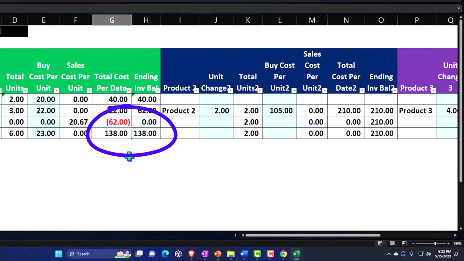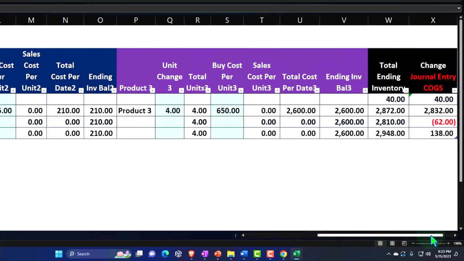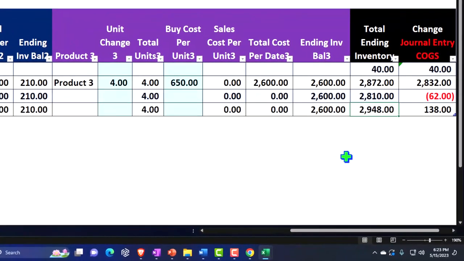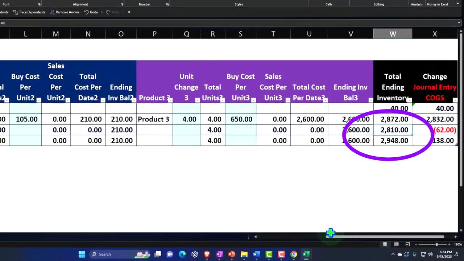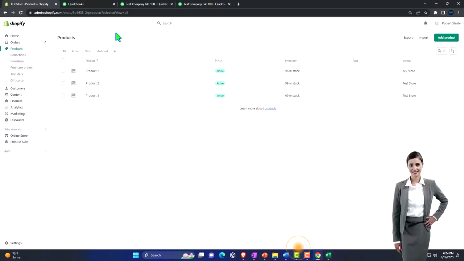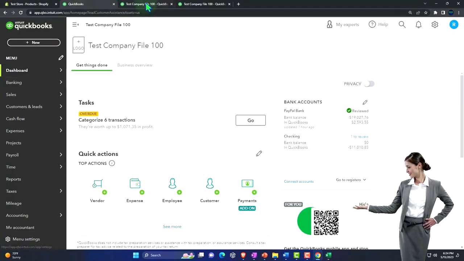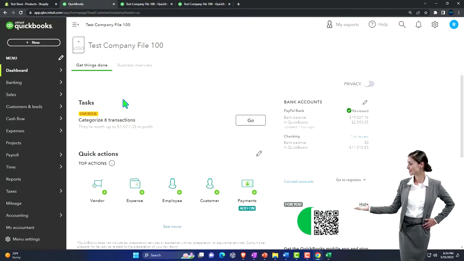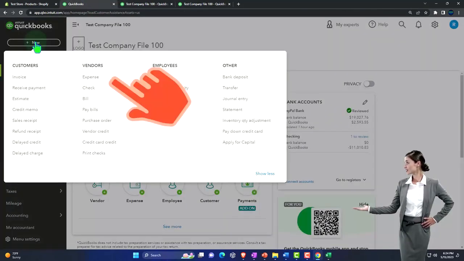So let's record the purchase in QuickBooks now. And once we do the purchase, then our ending inventory will change by that, up to 2948. So we're currently at 2810. So if I go back on over here and say QuickBooks reports, we're at 2810. We're gonna make a purchase, which we would see come through the bank feeds if we're on a cash-based system. I'm just gonna represent that with an expense form.